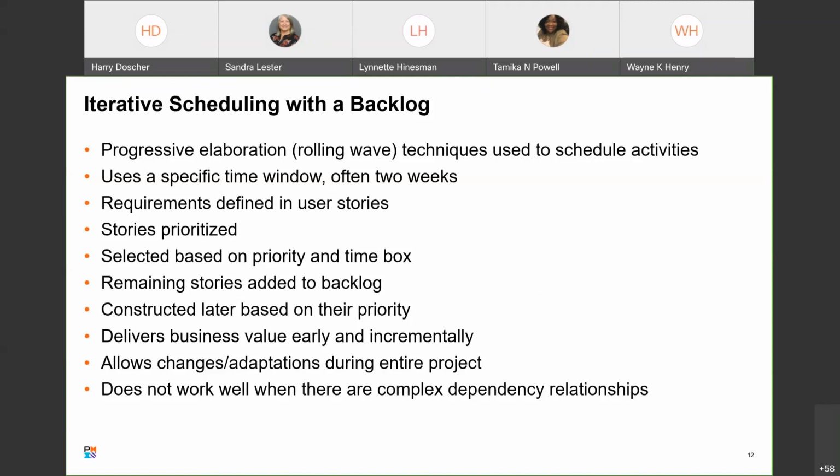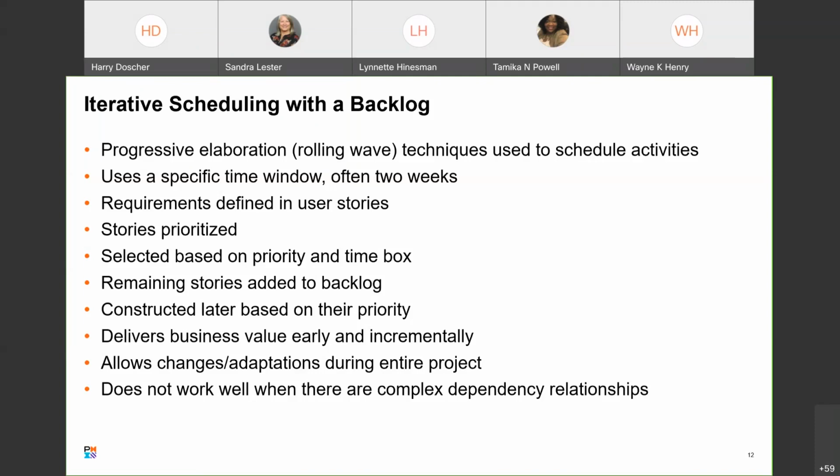The Agile efforts are going to deliver business value early and incrementally, as we talked about the minimum viable product, being able to deliver that to a customer so that they get a look and feel of what the overall deliverables will be, and then incrementally adding to that functionality.